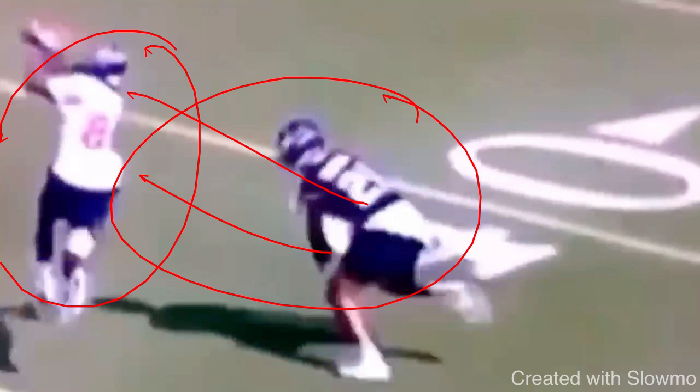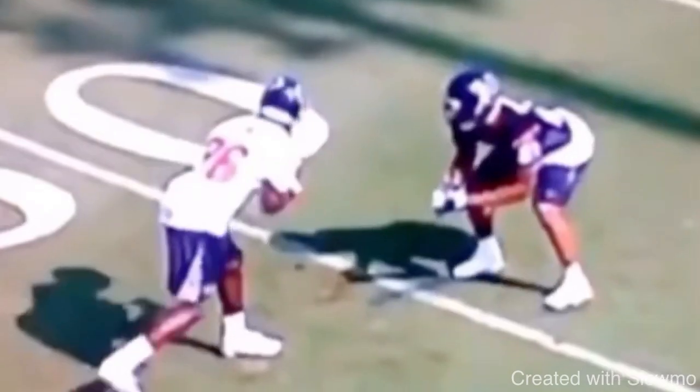So if you're a receiver and you struggle maybe getting separation, top of the route, off the line, off these specific movements, you got to focus on how efficient am I making this cut? Am I popping this thing off and then am I getting out right now? Or am I taking a little bit extra time, taking those extra choppy steps? Okay, let's watch the thing again, full speed one more time. This is a textbook diamond release right here, taking those 3 steps and being able to get off on one leg.